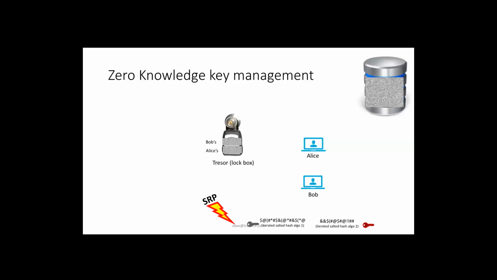So when this SRP check happened, and we confirmed that Bob's password is correct, so this derived key is working with the other key that we have on the server, then we send this little encrypted package to Bob, which is his private key, which can only be opened with this red key that we again derived from his password. And that's the private key that will open up the blue keys.